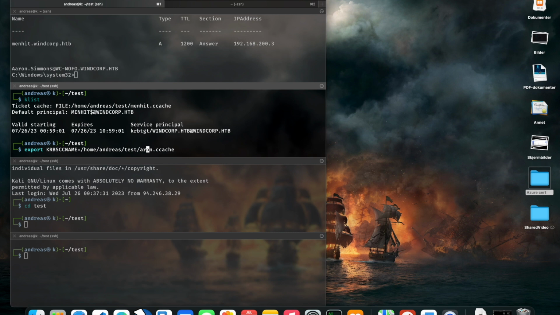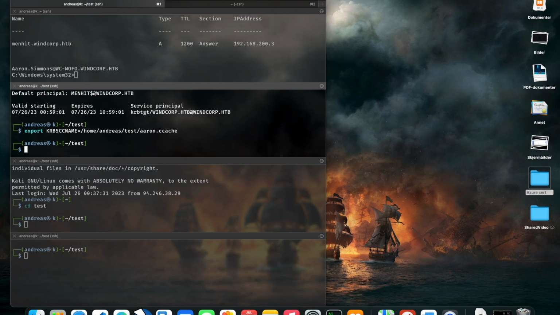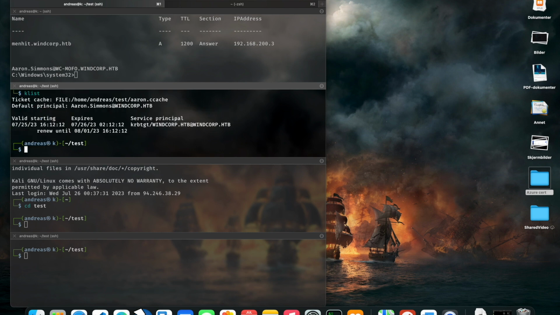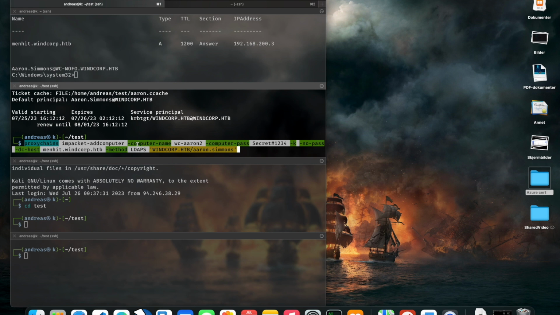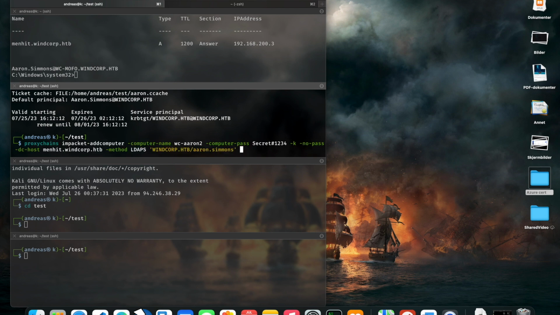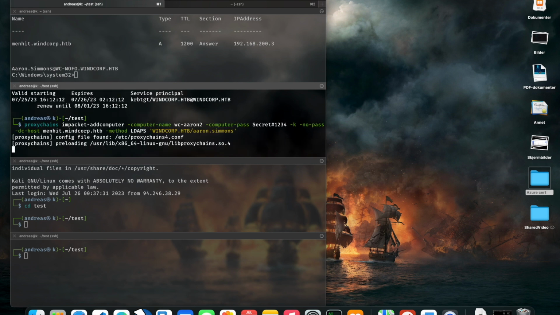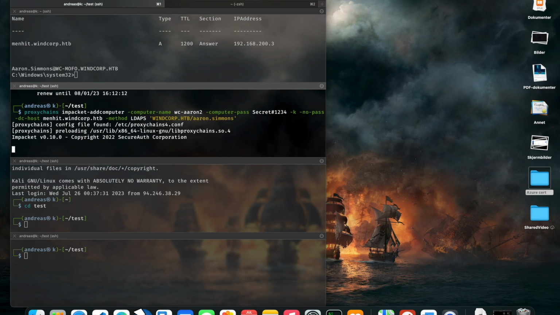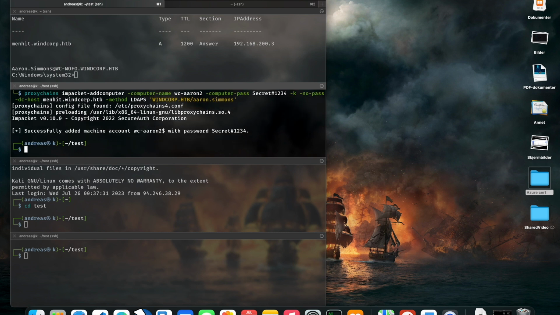We again load our user's ticket granting ticket. Then we use impacket addcomputer to add a new computer object to Active Directory with a password we know. By default, every user is allowed to create 10 computer objects.